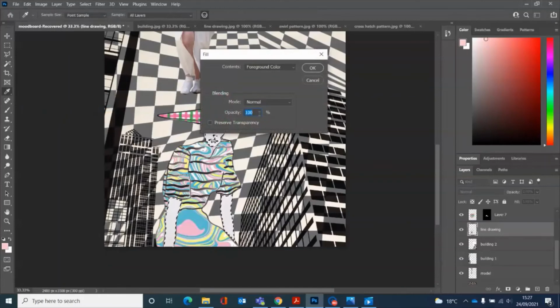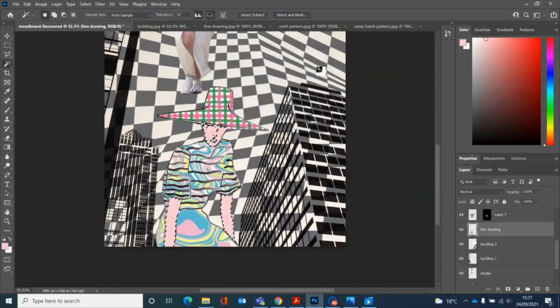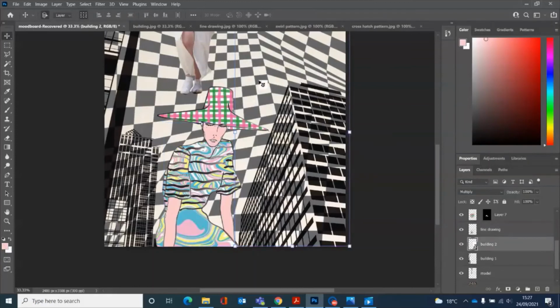And we want 100% opacity. And that's the foreground color there. And that's what we want. There we go. And I'm going back to the move tool. And I'm clicking off of, I'll deselect. So Control D to deselect.